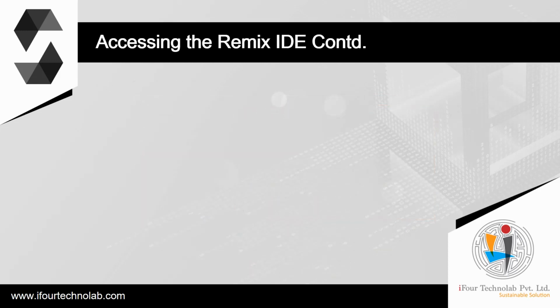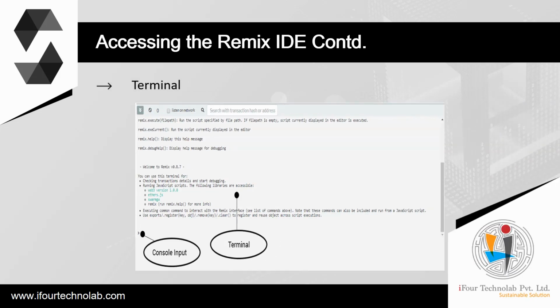Remix IDE continued. Terminal. Features available in the terminal. It integrates a JavaScript interpreter and the Web3 object. It enables the execution of JavaScript which interacts with the current context. Note that Web3 is only available if the web provider or injected provider mode is selected. It displays important actions made while interacting with the Remix IDE, that is, sending a new transaction.